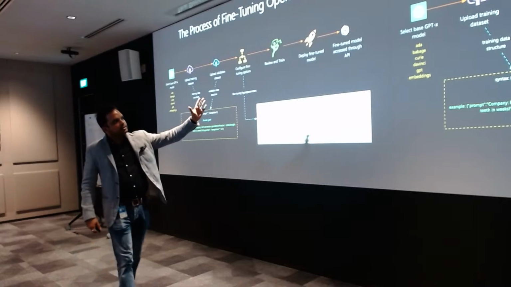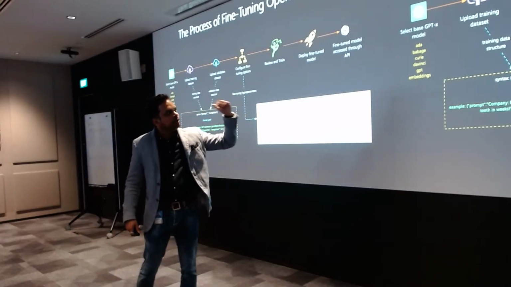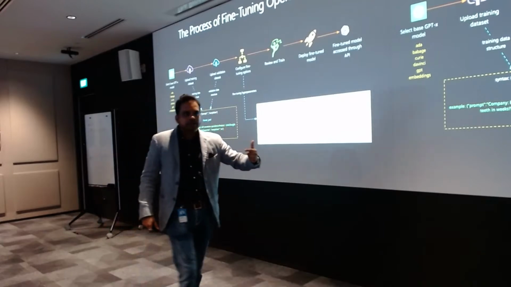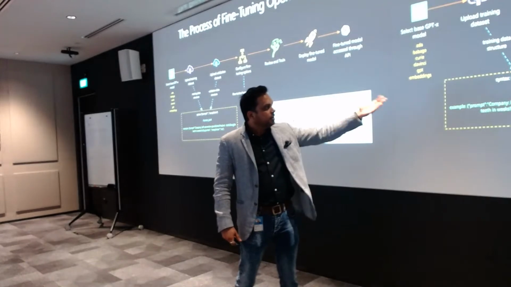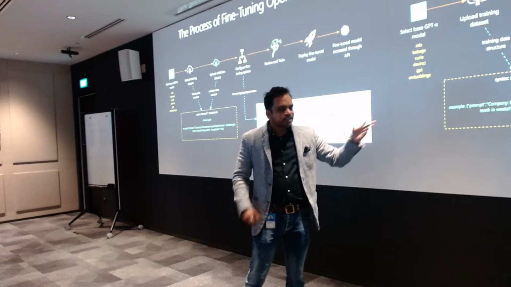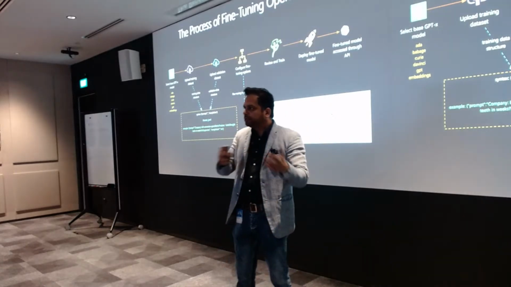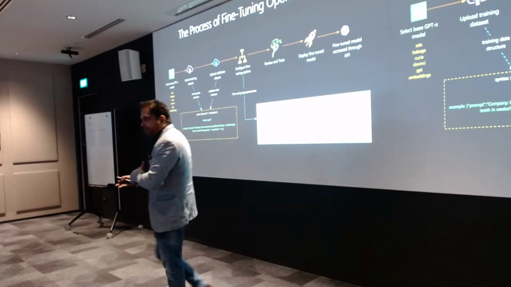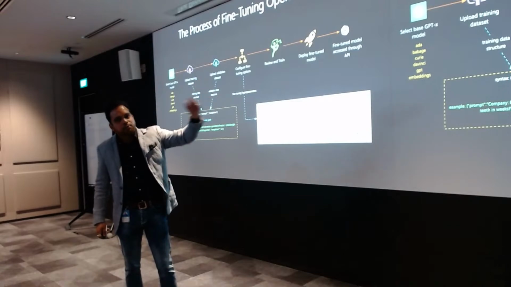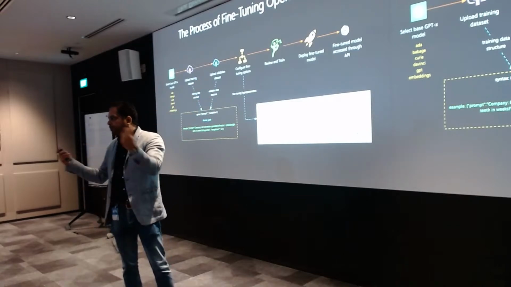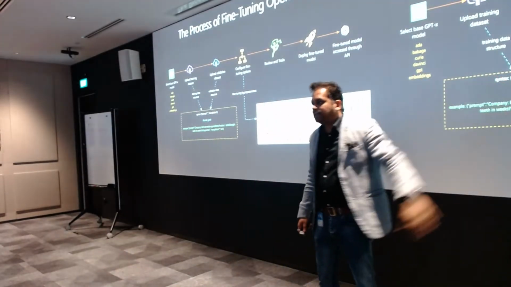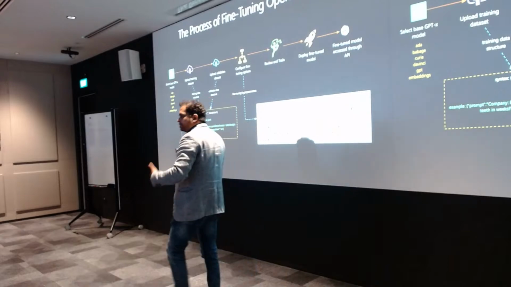Once you have done this, the next part is you configure some fine-tuning hyperparameters, because you are updating the model's parameters. Some of these are the number of epochs, your batch size, the learning rate multiplier, and prompt loss, which says whether I should focus more on improving the prompt or the completions. Then, of course, once you review and train it, you deploy the fine-tuned model. It is only for you, not for the world. This one is for everyone, this is only for you. And you access it in the same way you access the APIs.